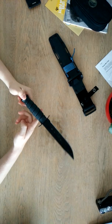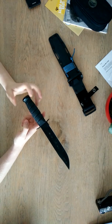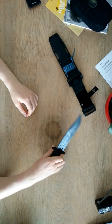Most of the weight is in the back, like I said before. I think the balance point is around here somewhere, yes, there. So, but really nice knife.